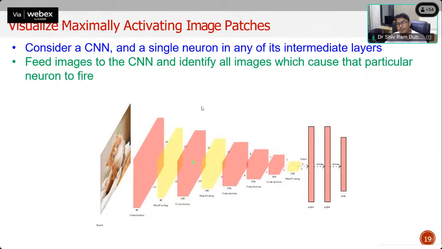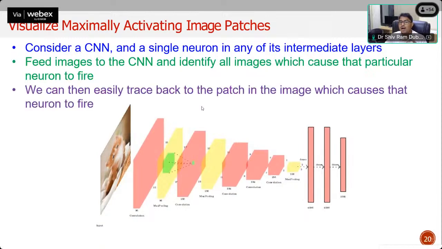We are interpreting only this particular selected neuron, giving different samples and seeing for which sample it gives the higher response. At the same time, we can also find out, from the image for which we get the higher response, what region is corresponding to the higher response by this neuron, because we can get the receptive field. What is the meaning of the receptive field? For any single value in a given layer of the convolutional neural network, we can find out very easily what region in the previous layer was responsible for that value.